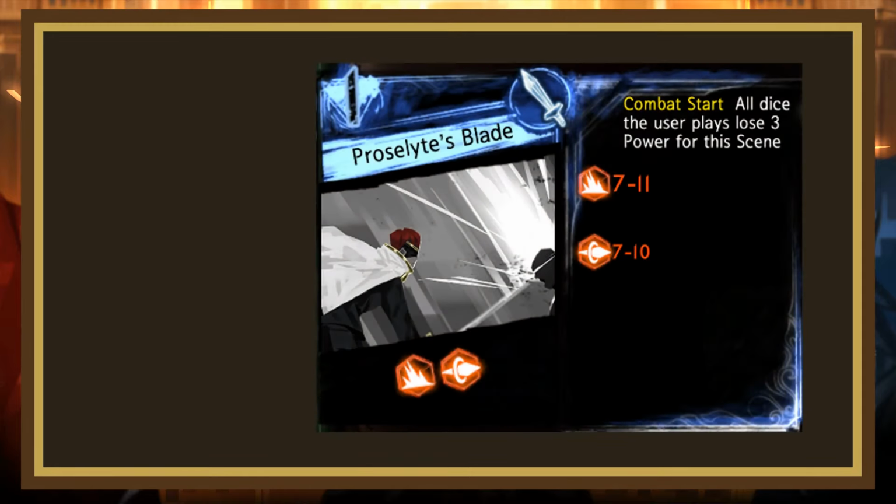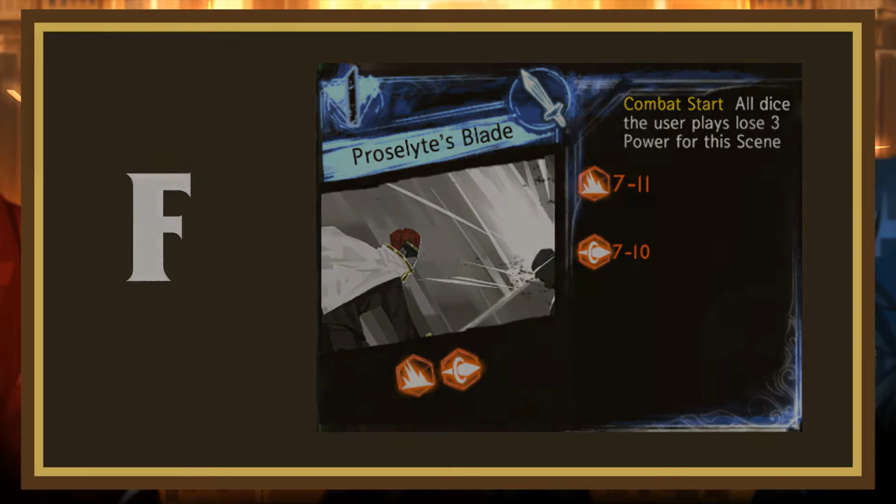Proselytes Bloat is next. This 1 cost rolls 7 to 11 blunt, 7 to 10 pierce, but on combat start, all the dice the user plays lose 3 power. Rolling 4 to 8, 4 to 7, this page has good clashing for the cost, but it also reduces the power of your other die slot, basically removing 2 light worth of power from it. It sees some use in certain receptions that have power null effects because the base rolls are really good, but for standard play, it's an F.